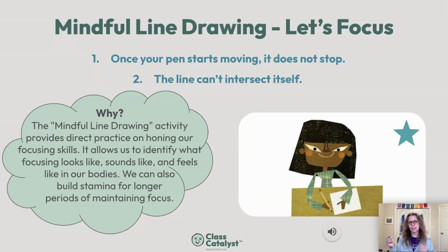So we're going to need a pen and a paper, preferably a turquoise flare pen if one is around. No, any color you'd like. We've got another flare pen friend out there. And then once we get our pens moving, we're just going to keep it moving, so nonstop, and the lines cannot intersect. So the line cannot go through itself. So two things to focus on, that's all. It's going to be one minute. And so if you have had enough of me talking, giving you time to find your supplies, let's go ahead and get started.